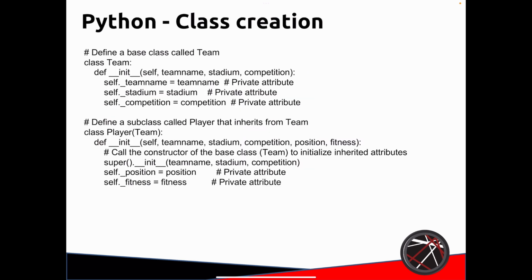Okay, so in our code, if we were going to create this class, we would write something along the lines of this. So we have a function where we're setting up self being the team name, stadium and competition, so that particular class, and then we can have a second class, our subclass in this case, of a player. And again, this player is inheriting from above. And you can see that team name, stadium and competition have been passed as parameters down into this class from the superclass. You can see that, the fifth line down in that second subclass.